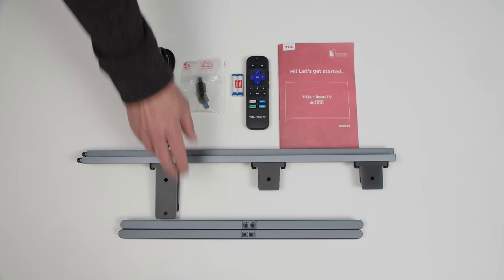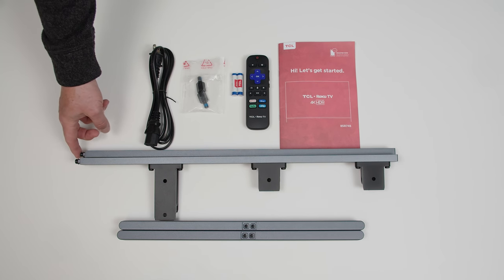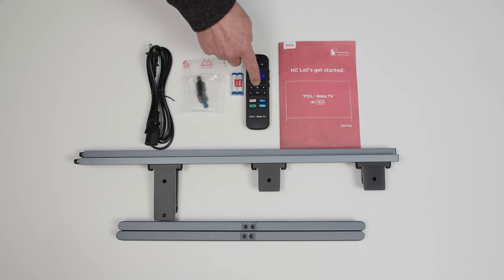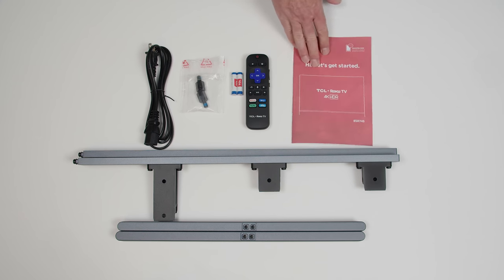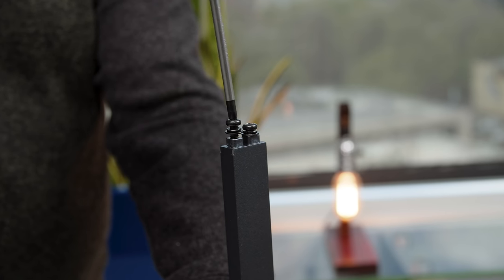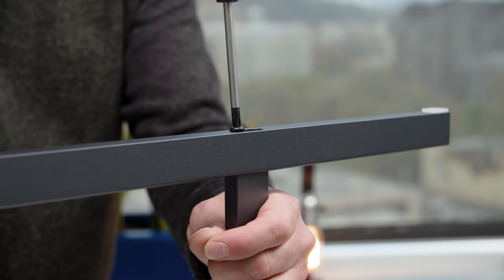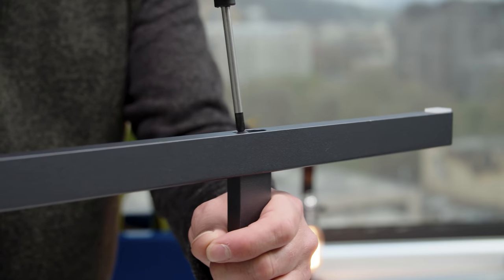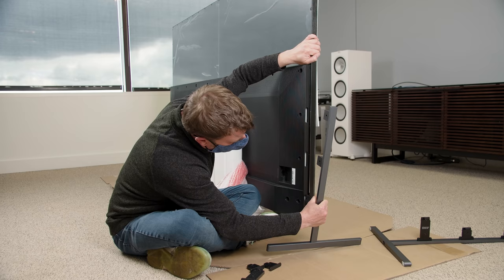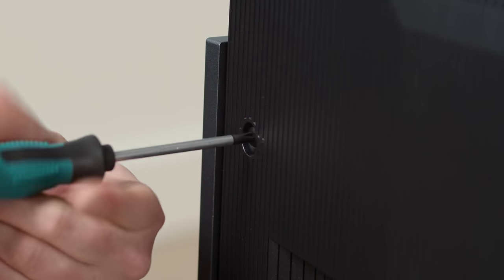Here's everything that comes in the box. You've got a four-piece deal for the stand: two legs, two feet. The screws are already in the legs, so you'll need to unscrew them before reassembly. You also get a power cable, a couple of VESA adapters, batteries, a Roku remote, and a piece of literature with helpful assembly advice. To assemble the stand, take the leg, back out the two top screws, slot it into the foot — there's only one way to do it — then put the screws back in. On the back of the TV, four screws on each side come out, a plastic piece is removed to reveal the slots, you slot the leg in, and put in eight screws. Done.